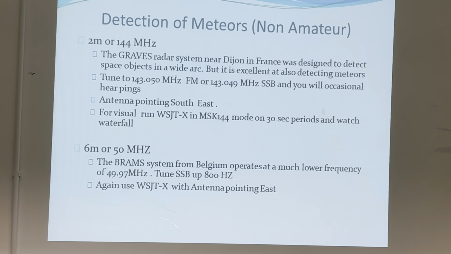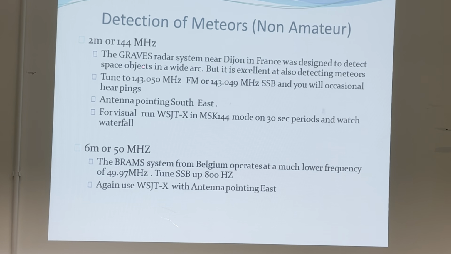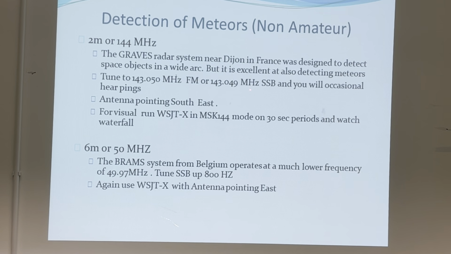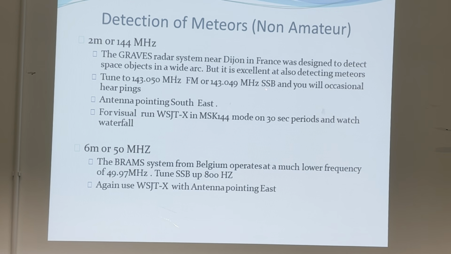The French have a Graves radar system, which is an over-the-horizon space radar. It's in Dijon in France, and it shoots out down over the south of France. If you tune to 143.050, in SSB, and point your antenna southeast, you can actually hear meteor pings when they're around. You won't hear them all the time; depending on the time of year, you might need to listen for quite a long time, but you can actually hear them.